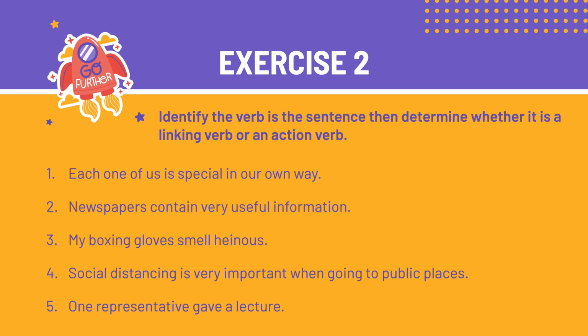Each one of us is special in our own way. The verb in the sentence is "is." It is a linking verb. Newspapers contain very useful information. The verb in the sentence is "contain." It is an action verb. My boxing gloves smell heinous. The verb in the sentence is "smell." It is a linking verb.